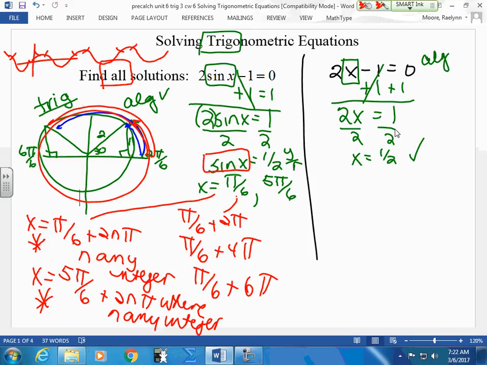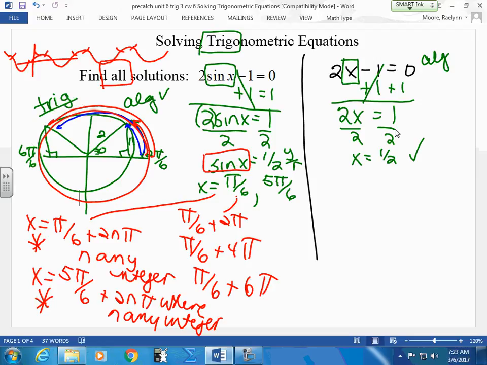It's based on the period of that function. Now, sine has a period of 2 pi. Every 2 pi I'm going to circle around. Tangent has a period of pi. So it's going to be a little bit different with the tangent one, but we'll do one of those. Everybody okay with this so far? Stop me if you're not okay, because if you haven't seen these, they might look a little bit strange.